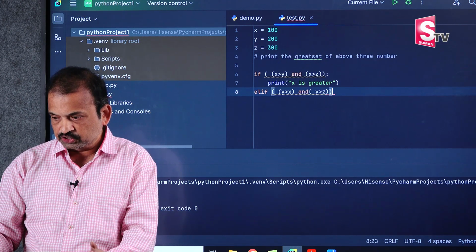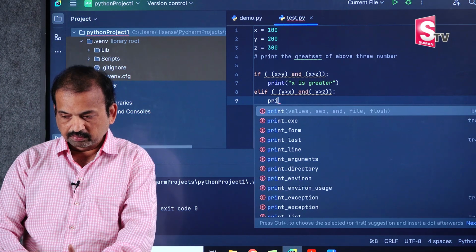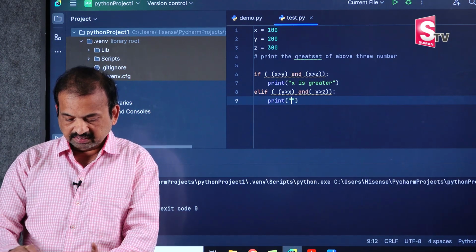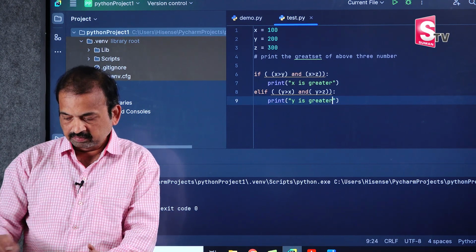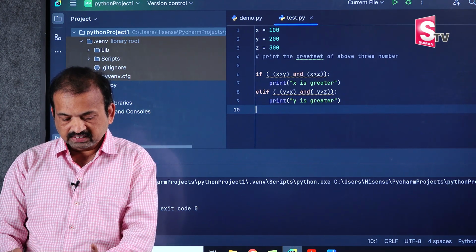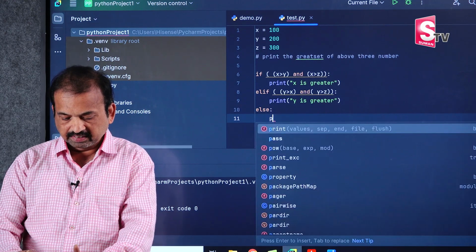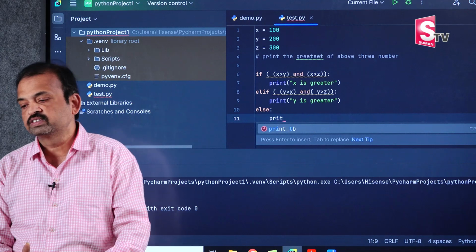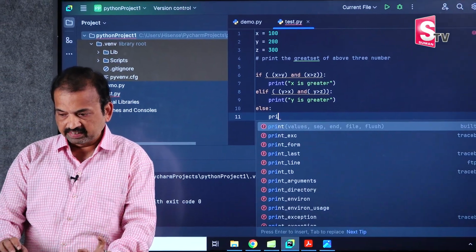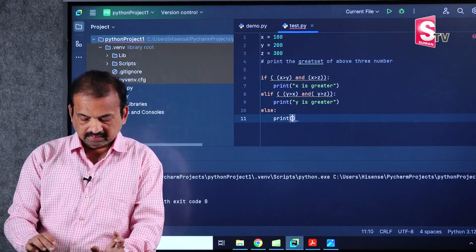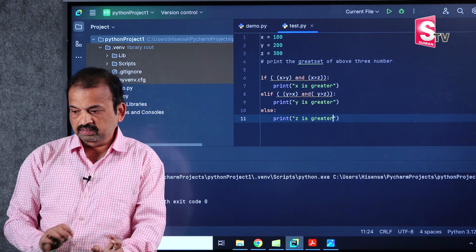If this condition is true, put indentation, then write print y is greater. Otherwise use else with indentation, and if line number 6 is false and line number 8 is false, it comes to line number 11 and prints z is greater. That's it.